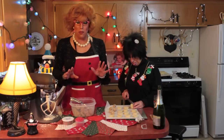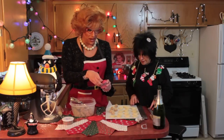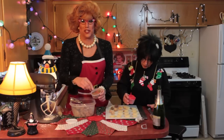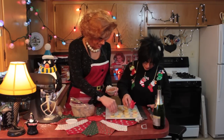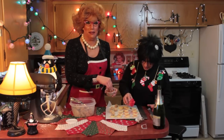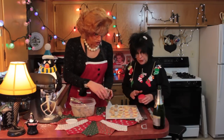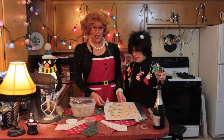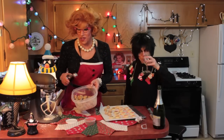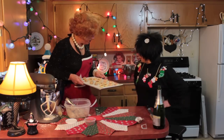That's too thick. But what we're going to do now with these little almond cookies, if you'd like, you can actually decorate these, and now's the time to do it. You can take some colored sugar. This is red sprinkles. Sprinkle them on there. And we've got some holiday jimmies. We've got our cookies here. We're going to pop these in the oven. And again, look at all this dough. You're going to make a lot of cookies with this one dough, two different kinds. But we're just going to stop here and make these for you. I'm going to pop these right in the oven.